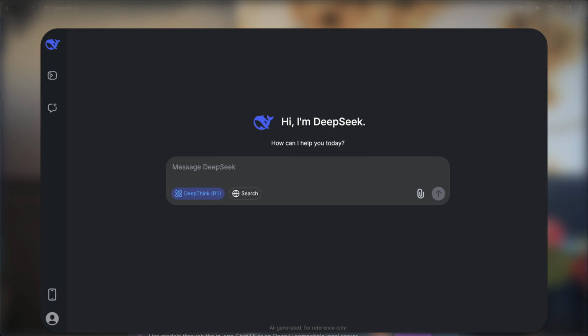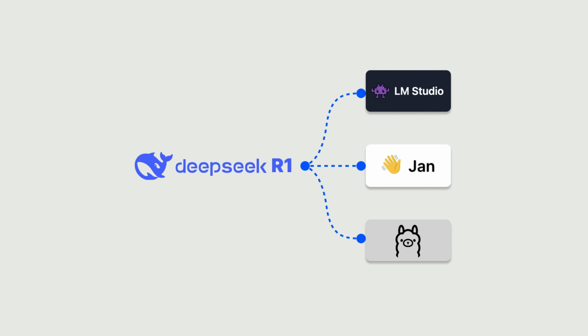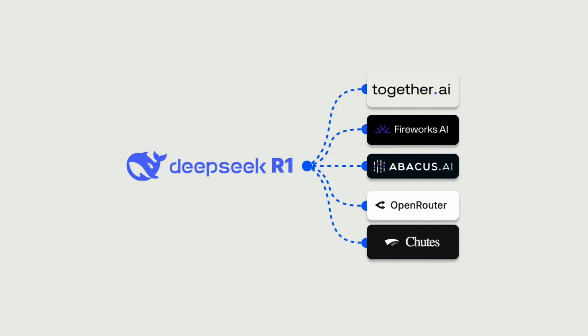Many people, including developers, want to use the DeepSeek R1 model. However, they are more concerned about data sharing and privacy. In this video, we look at using local LLM tools like LMStudio, Jan, and Ollama to run the DeepSeek R1 thinking model completely offline and without any privacy concerns. We also look at how to use the model via LLM platforms like Groq, Fireworks AI, and Together AI.